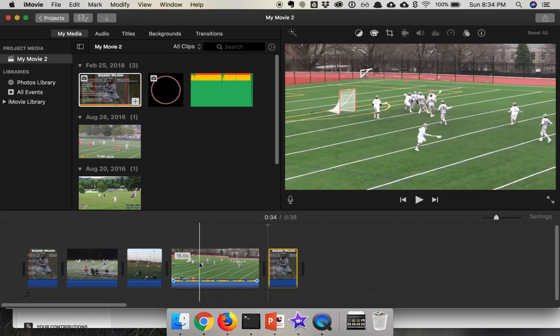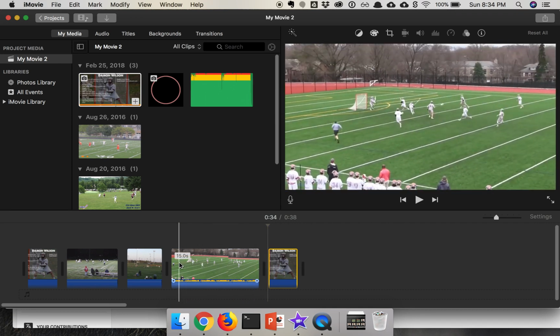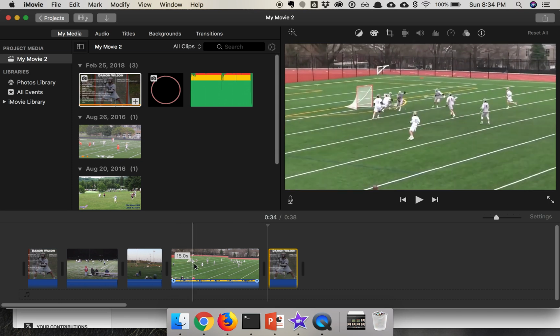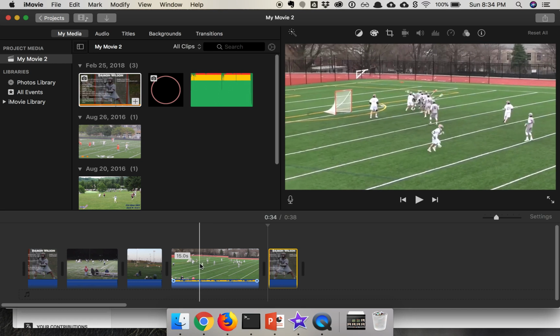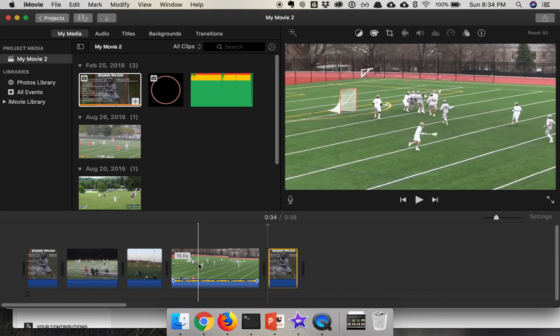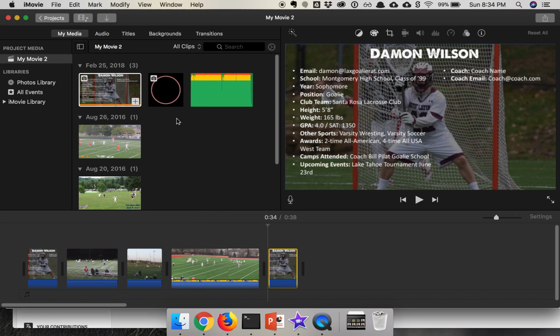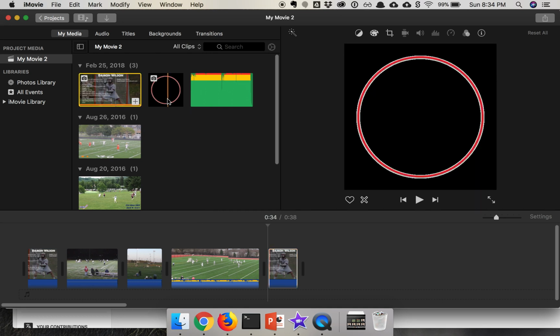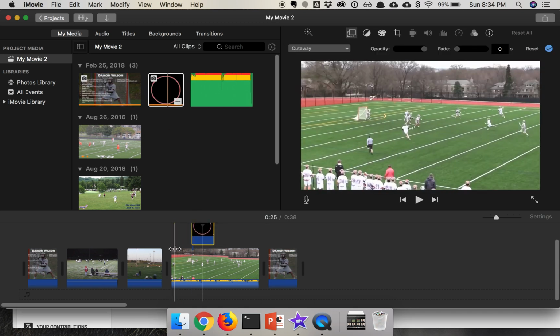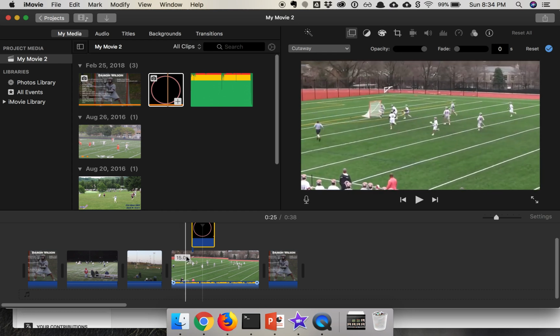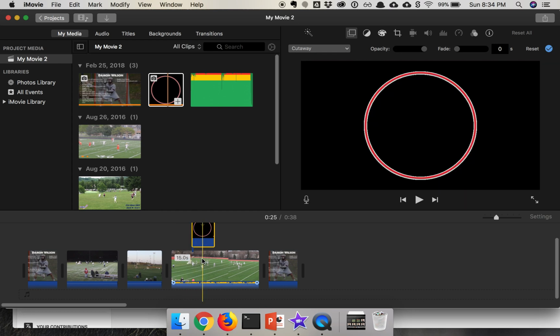So we're lucky as goalies in that it's pretty obvious who the goalie is in a particular clip. But if for some reason you wanted to highlight yourself, like there was a scrum or, I don't know, you're going for a ground ball like this, what you could do is use this little circle. It's just a red PNG file, a circle, and all you do is drag that above here, above the clip, and you can see right now it actually takes over. So that image shows instead of the video.